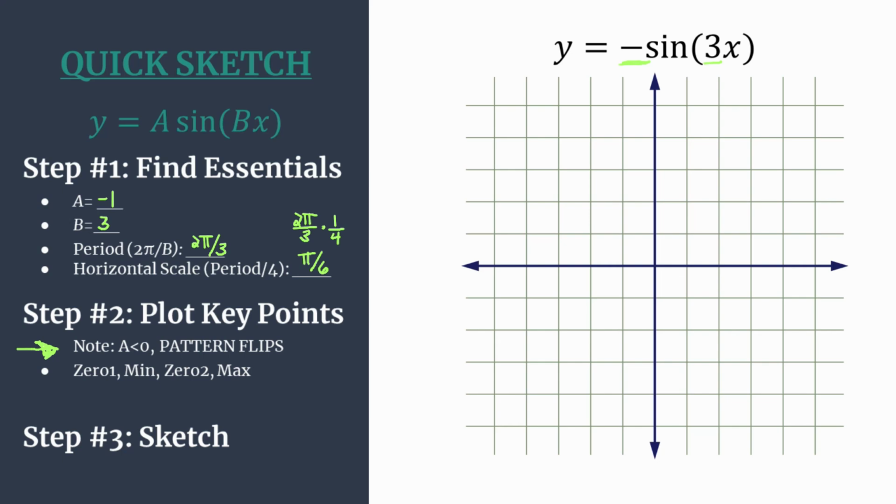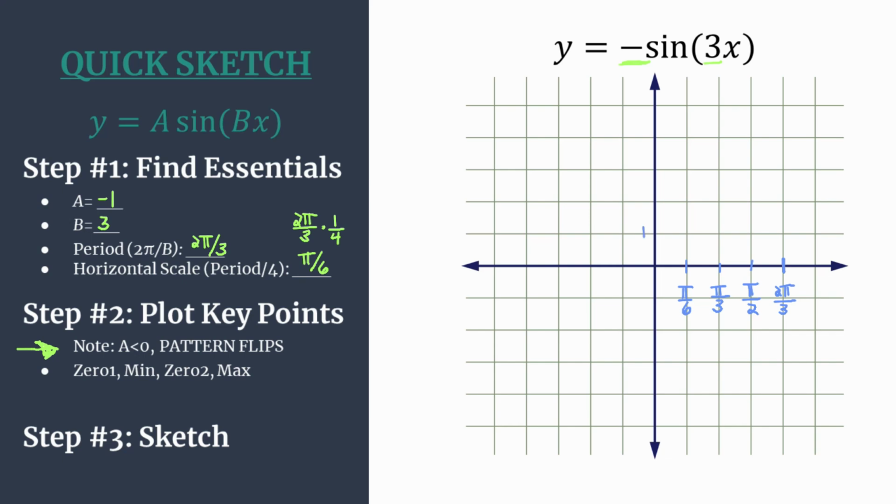And the reason I like to do this is because we have 4 key points in step 2. So each of those key points will line up nicely with a tick mark when we set it up like this. So count 1 pi over 6, 2 pi over 6 reduces to pi over 3, 3 pi over 6 reduces to pi over 2, and then 4 pi over 6 is 2 pi over 3. So this 4th tick mark to the right of the origin should always match your period when you set it up like this. All right, now we'll label our vertical axis.